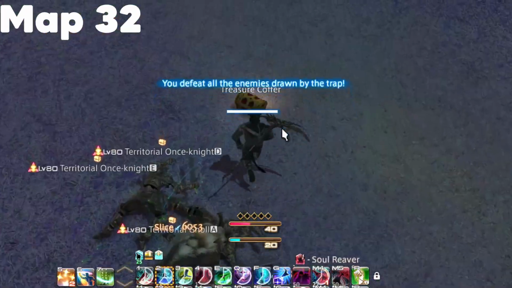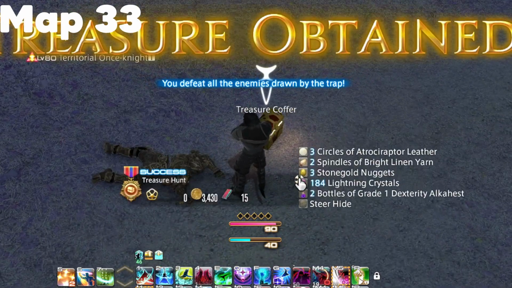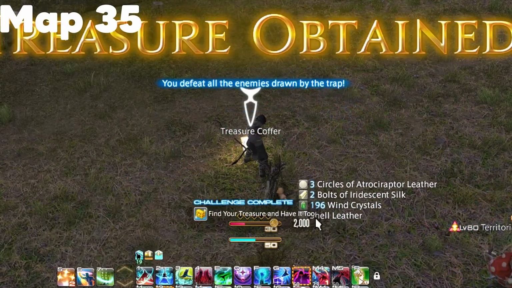Day 5 was kind of shit. So we're going to go through this one really quickly. Map 31, got nothing. Map 32, also got nothing. Map 33, I got nothing. Map 34, I got nothing. And finally, map number 35, I got another shell leather.